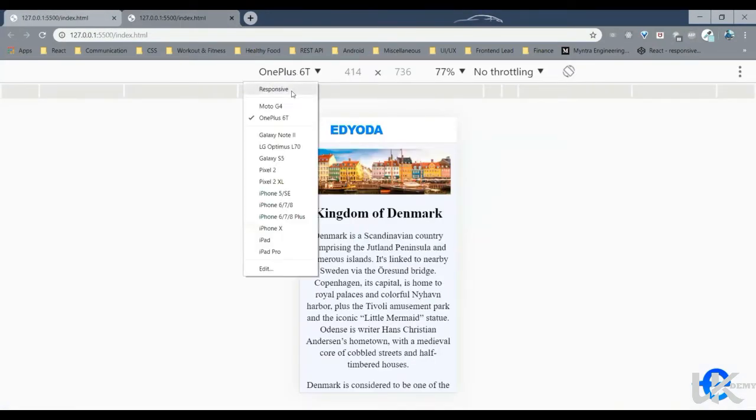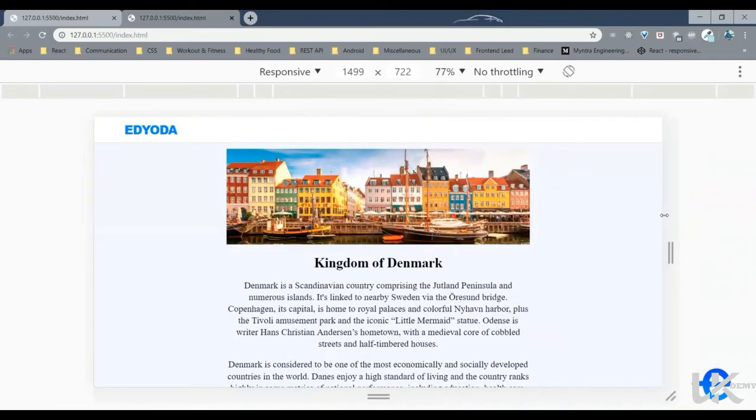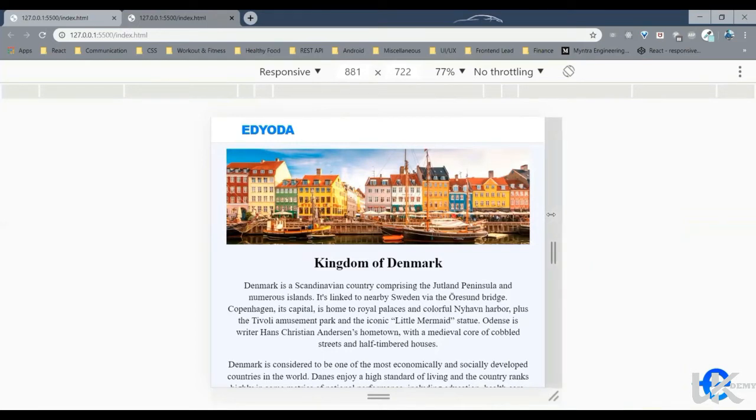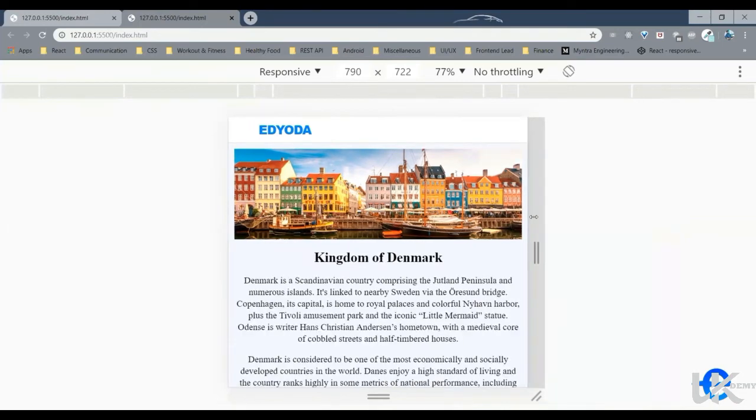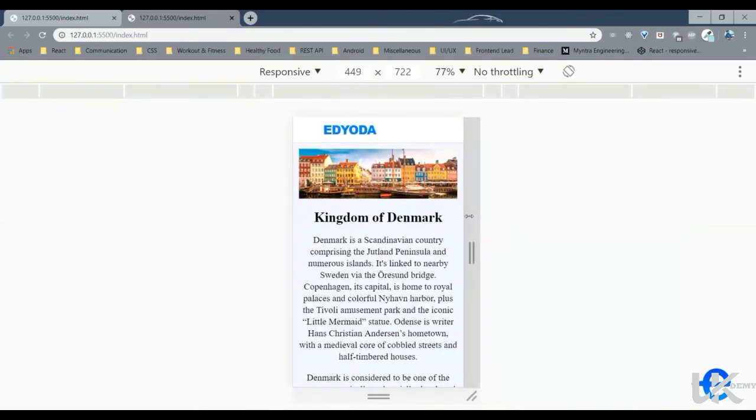Now if you want to see how it changes, let's bring it here. Right now my screen width is 1500 pixels. So when I keep reducing it, nothing is changing. The image size is not changing, even the text is not changing. Everything is in place because our width is still more than 800 pixels. And now as you can see, the width is less than 800 pixels. And when the value decreases, the image as well as the text keep reducing.